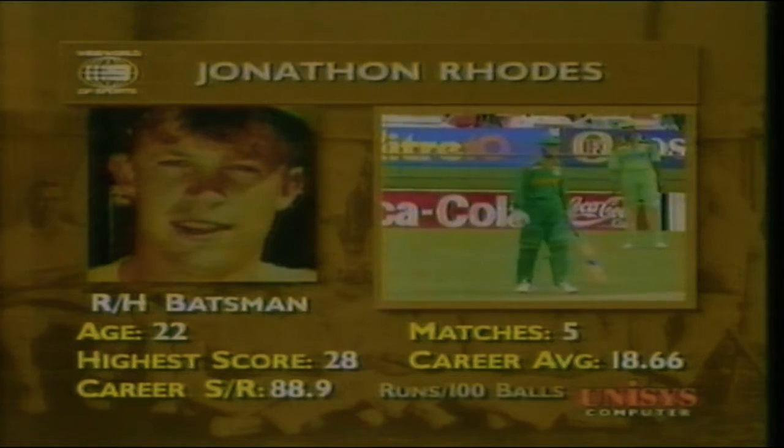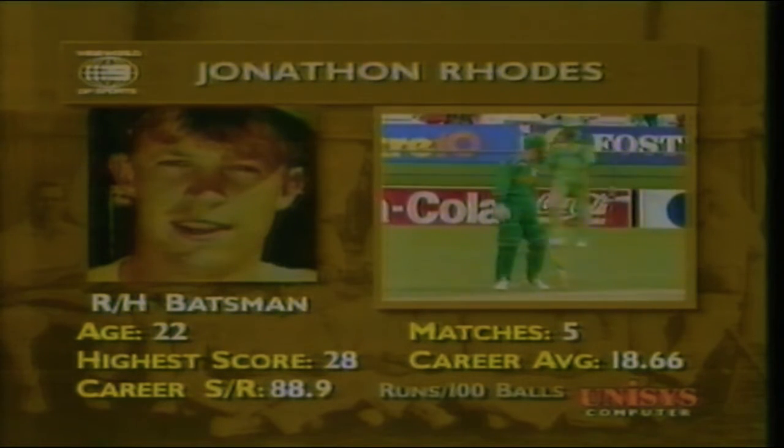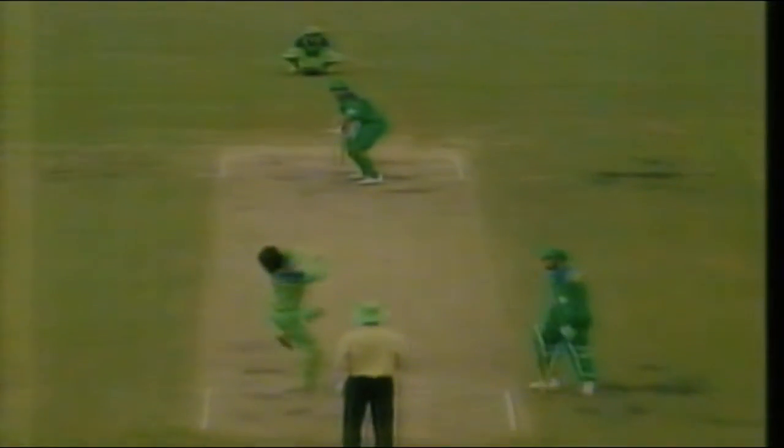Jonty Rhodes, just 22 years of age, strike rate of 88. He's down at the non-striker's end as a result of what turned out to be a tremendous catch. This ball went very high. It's almost a repeat of the catch taken yesterday by Healy. Have a look at it.